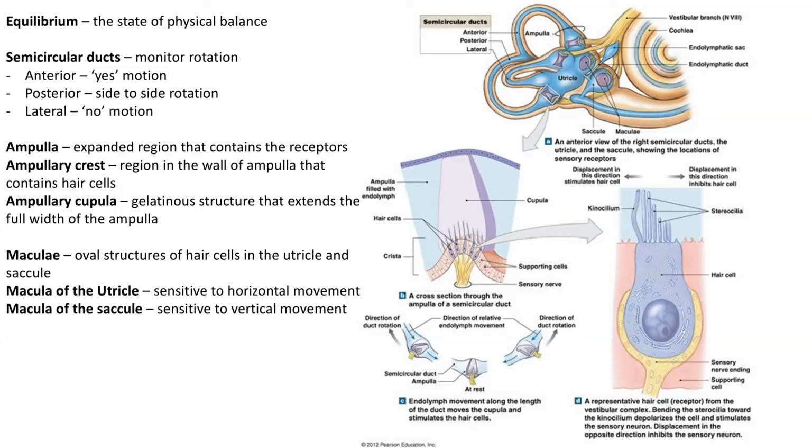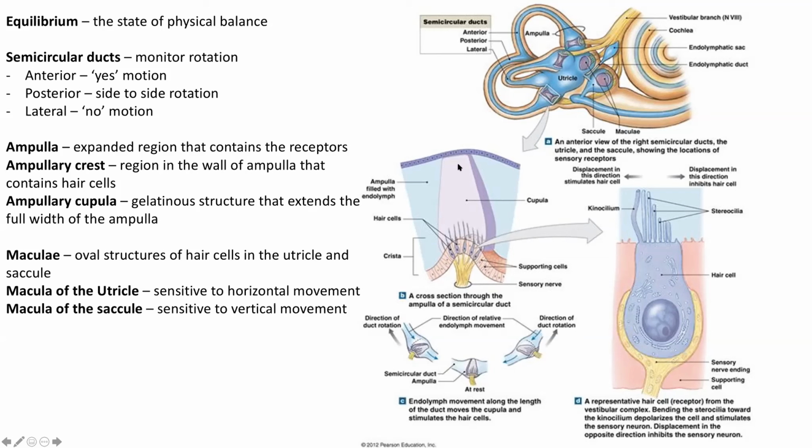So it monitors those different rotations of your head. And then there are two sections, one that monitors horizontal movement and one that monitors vertical movement. That is monitored with the macula of the saccule and the utricle. The utricle is sensitive to horizontal movement, like linear movement, like when you're walking. Vertical movement is like jumping straight up and down, and that's monitored by the saccule. So we have horizontal movement, vertical movement, and then all the rotations taken care of by this vestibular section.